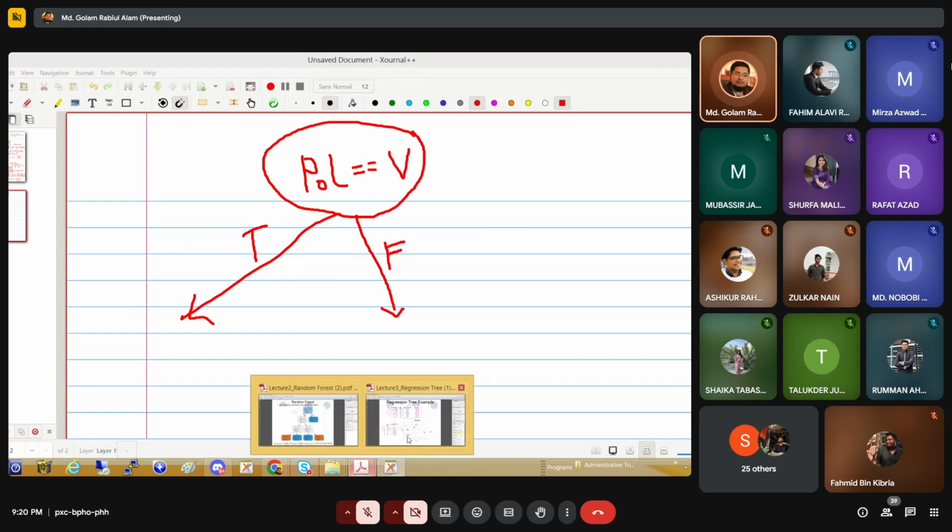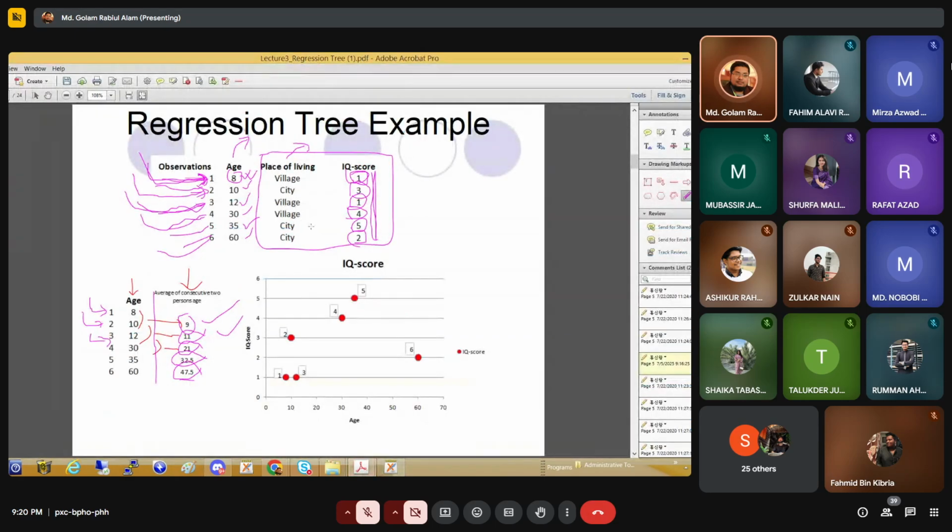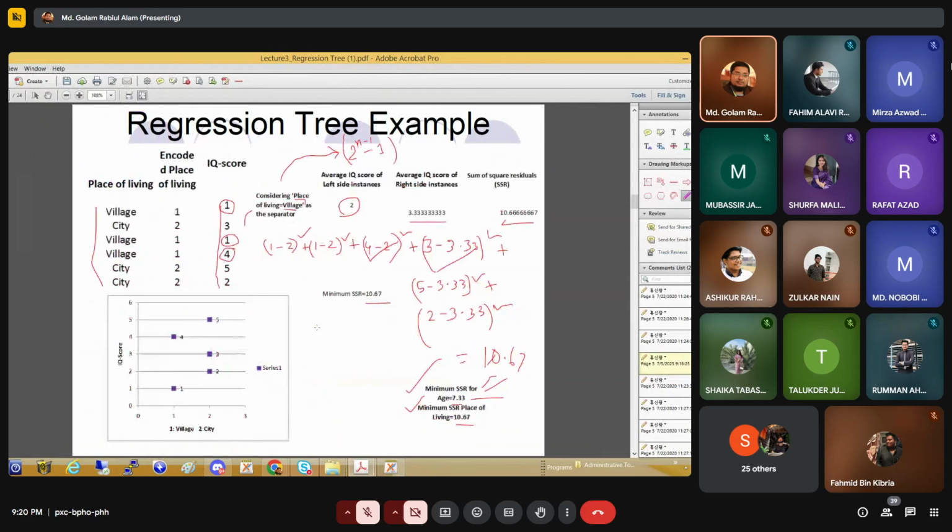From the data set, we take the place of living and corresponding IQ score.